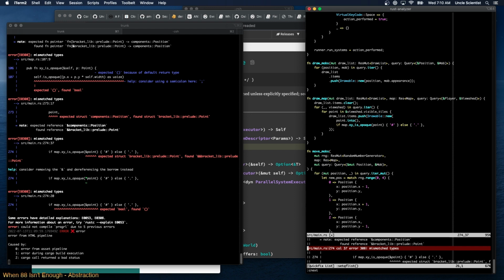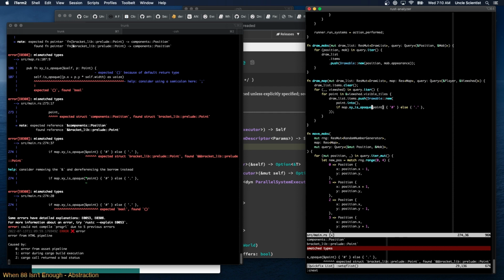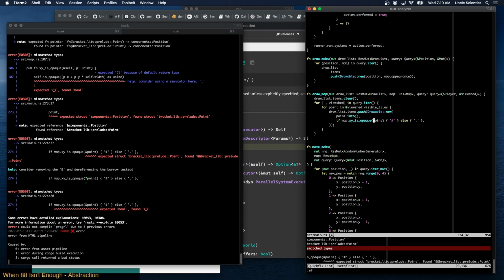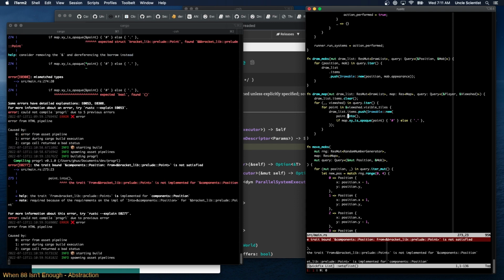Okay. Let's see if we can do that. Maybe I had... No, this should do the trick, and then I can just do point like that. Yeah. Okay, let's try rebuilding after those changes. Into doesn't work.